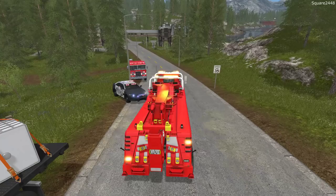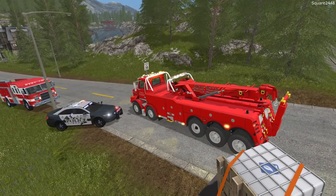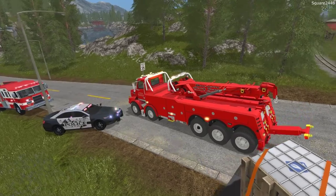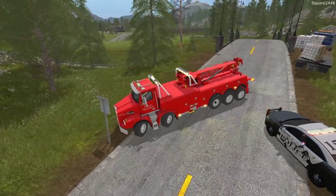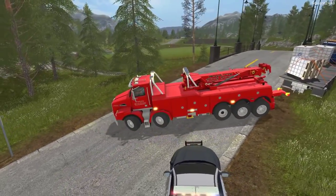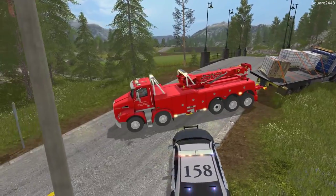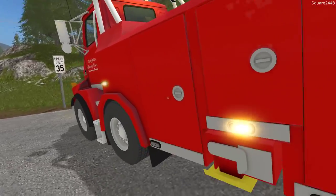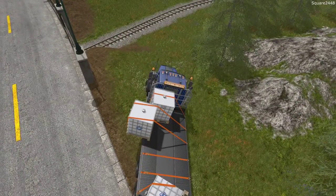And we actually have to drop this extra axle as well. This is going to be a bit heavy. Fertilizer is always a bit heavy, but having a big truck as well doesn't add to it. And going to have to fix the wheel rotation. I'm not sure exactly what's happening there, but that's okay.